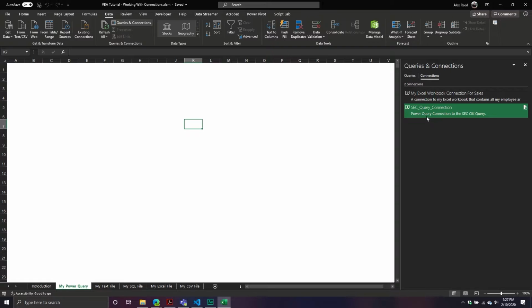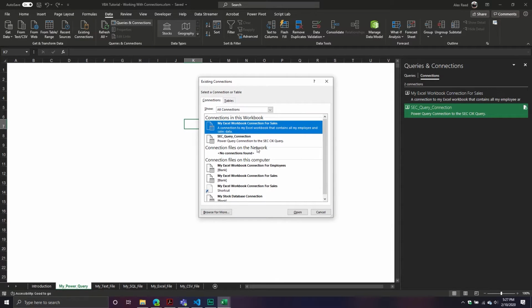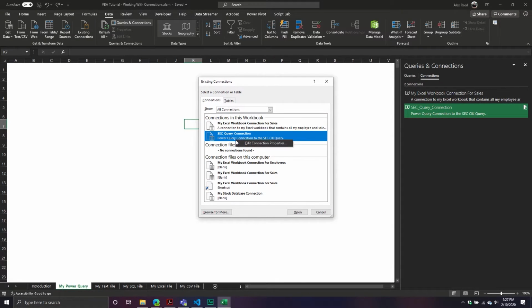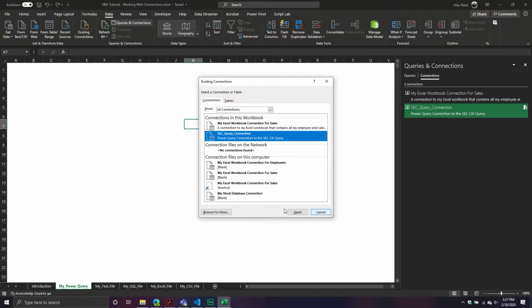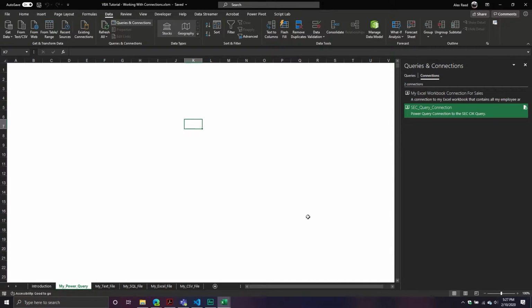So even at this point though, the data is still not even in our workbook. We've only defined the connection and we've only defined the query. We haven't done any type of import yet. So we can see those connections. We can see it here and I can tell you, hey, here it is. Here is my connection, right? Now, what I could do is, that's kind of scaring me that it won't let me.